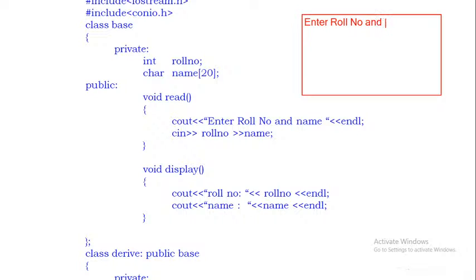Roll number and name, it will print. Again it will come down, it will be blinking. It is allowing us to input a value. I am giving a value, roll number 101 and the name Radha. Okay now, so this will happen. Whenever you write these two statements and call this member function, it will be executed and it prints the statement and allows us to input these values. That means we are placing 101 into roll number and Radha into name.